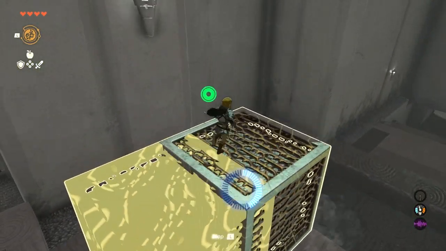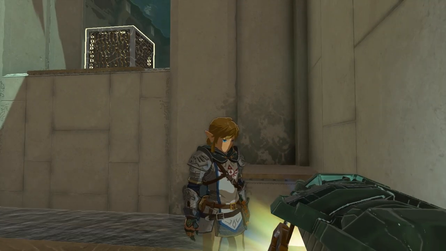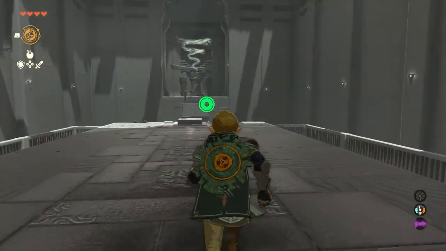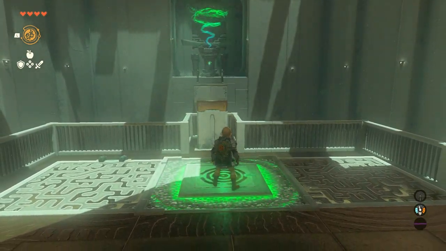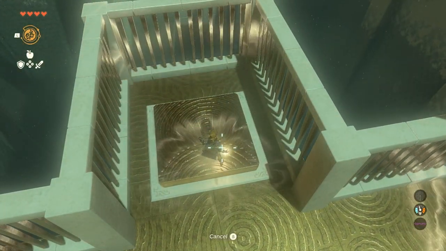Oh! Sheesh. Okay. Well, stay up there. Let me grab this chest, and then you can fall back down. Understand? Another strong Zonite shield. Okay, sure. Up we go. There we are. Let's see. What's the last one? A big kaboom? Oh, that's free. That's easy. We just do it again. Wait, what?